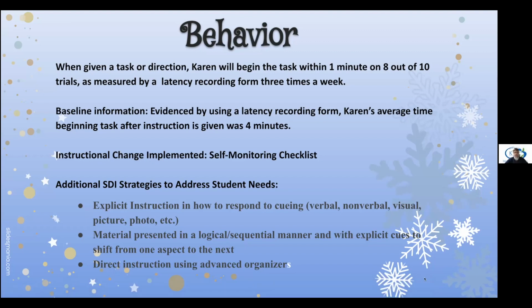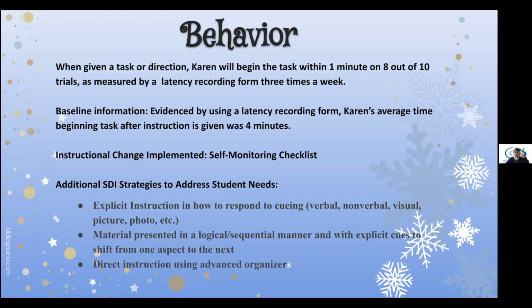As Ms. Chastity was saying, we're following through with Karen, and our goal for Karen was, when given a task or direction, she'll begin the task within 1 minute as measured by a latency recording form 3 times a week. We looked at her baseline information, evidenced by the latency recording form. Her average starting time was 4 minutes after her instruction was given. We collected data, and she was all over the place. She dropped from 4 minutes to 3 minutes, back up, then down to 2 minutes, back up to 3 minutes. And then we decided to implement a self-monitoring checklist.